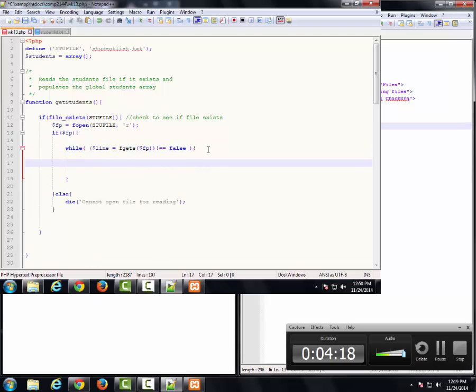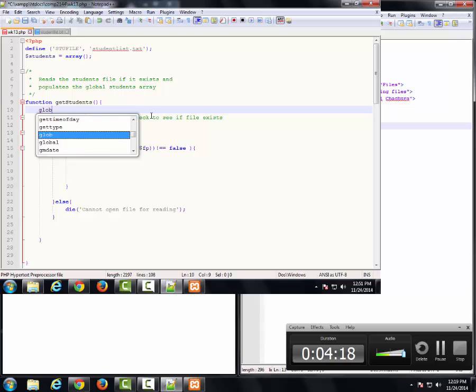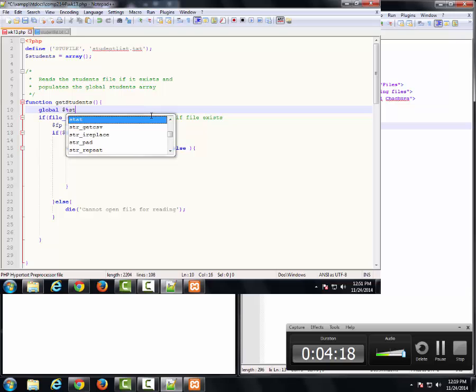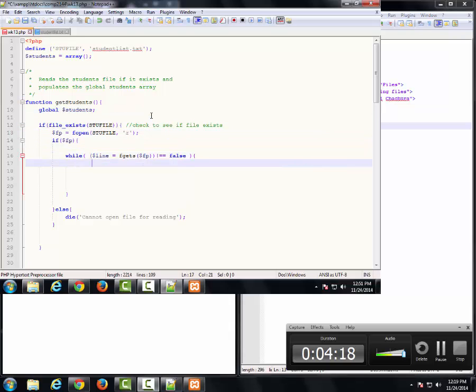And what I'll do is, each time I read a line, there are two things I need to do. Each time I read a line, that's one record, so I have to explode it into an array, and I can add those into my students array. So let's get our global students array. Anytime I refer to students, it's global.